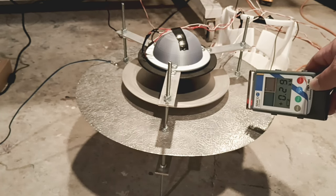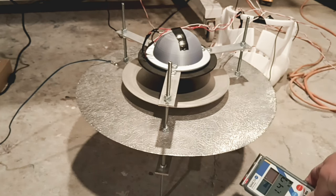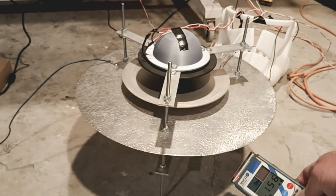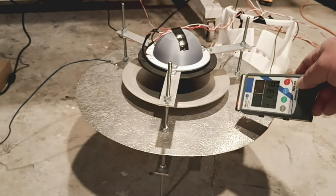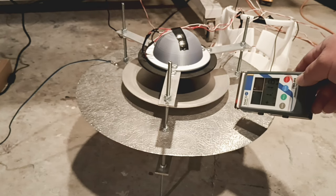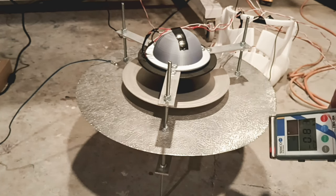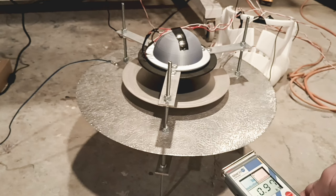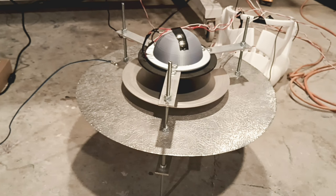It's still fluctuating, so it's still there, so it hasn't done anything yet. And on the bottom, yeah, we're still hitting that negative charge on the bottom, which is good, which is what we want. I got close to equal charges on both. And right there, we're still hitting a negative charge right in the center of the plate. So, not good. Let's go ahead and turn the dial on the ultrasound to see if we can get this to go.